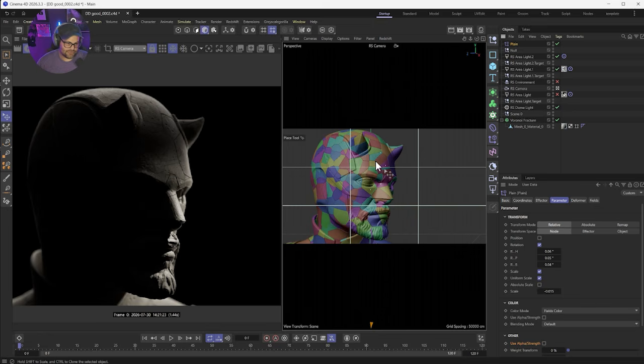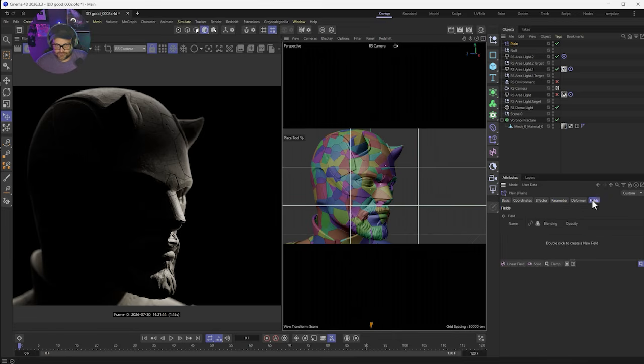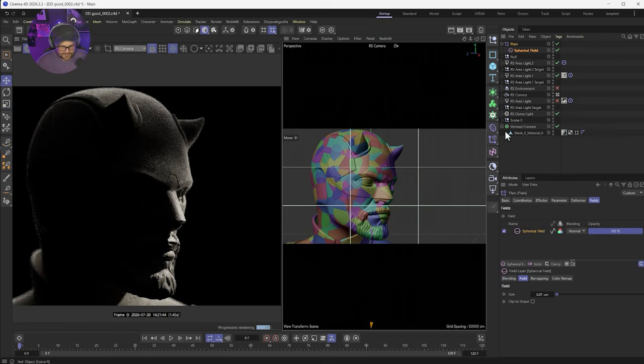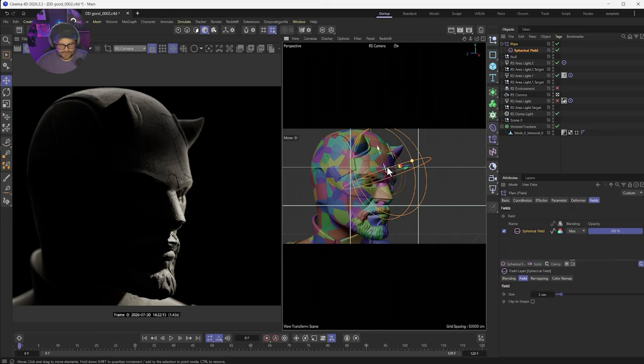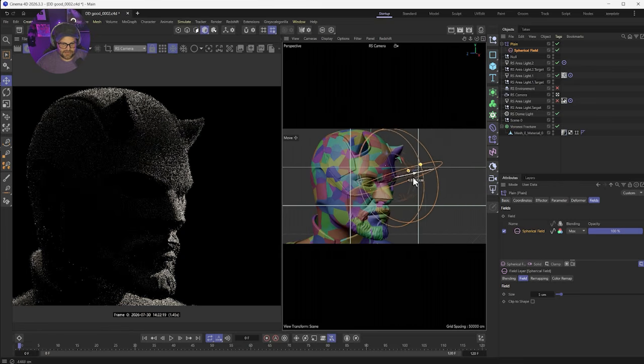All right, so now we just need to control our crack appearing, because right now, with this on, we have the crack, and without, we don't. So basically what you're doing is with your plane effector, you're building the end result, right? And so we're going to toggle it off to on with a field. And that's what we're going to control. So we go into our field, and if we do a spherical field, it's going to create a big sphere for us. We can bring that up here. Here's our big spherical field, and we can turn that down in the scale. And you'll notice right now, it's outside of our shape. We have no cracks. And as I push this into my guy, he cracks, right?